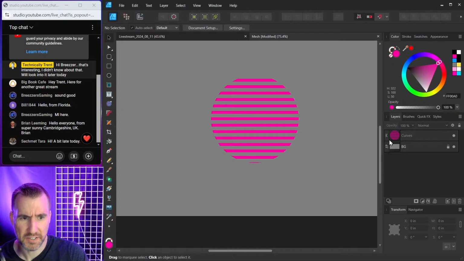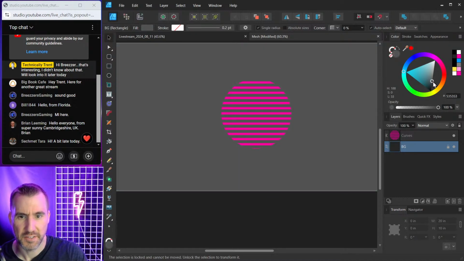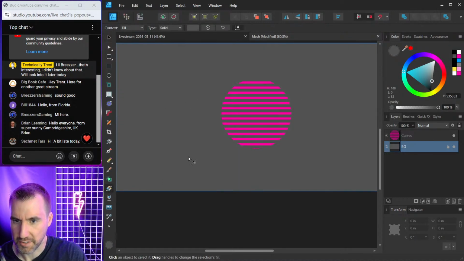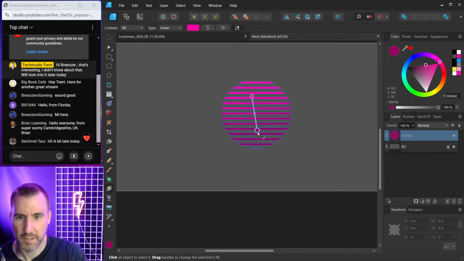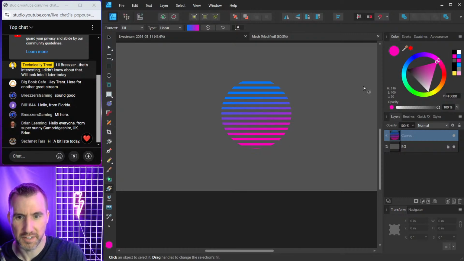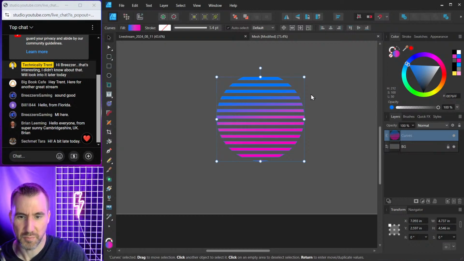Now I can add a gradient to this. Let me make the background a bit darker. Now one of the downsides of the vector warp tools is that they don't actually support gradients. So let me add a gradient to this. I'm just using the gradient tool down here. Let's make it some type of futuristic retro gradient. It's probably an oxymoron, futuristic retro, but. So yeah, this is something I think could be improved. It doesn't support it yet.